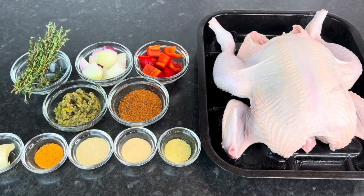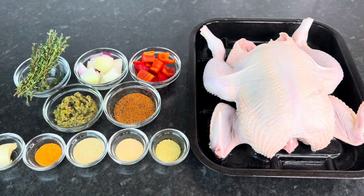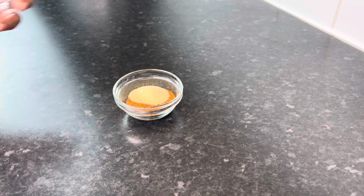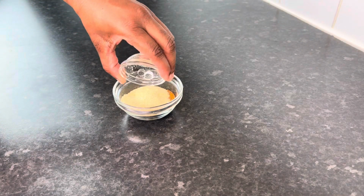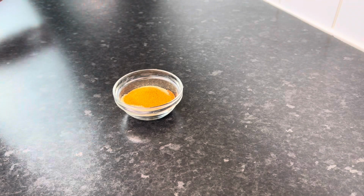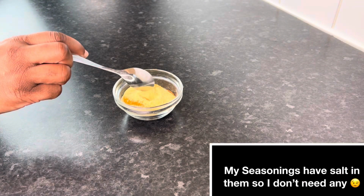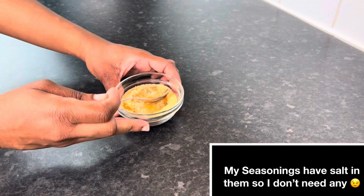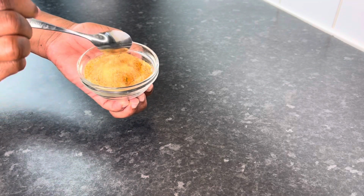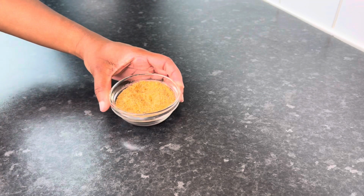So, here are my ingredients because today we're going to be seasoning up this nice whole chicken. Here I have 3 tablespoons of chicken seasoning and I added 1 tablespoon onion granules, 1 tablespoon garlic granules. Now I'm adding half tablespoon Lorry's seasoning and half tablespoon adobo seasoning. Whatever you normally use to season your chicken, just use that, right? You don't have to use the same thing that I use. Just make sure you come with some good seasoning, because we need it to taste good.